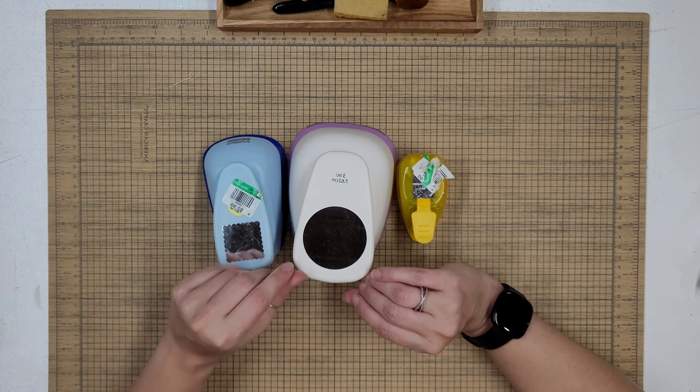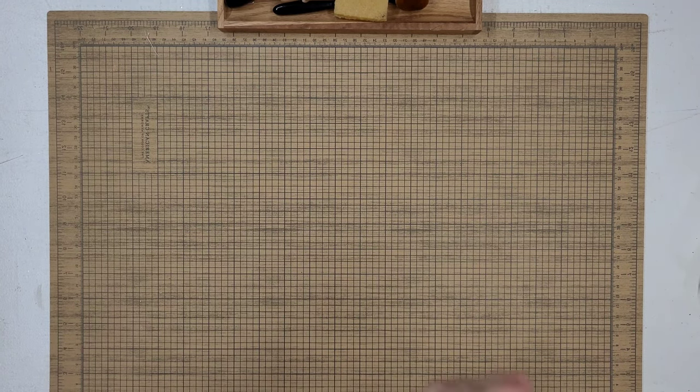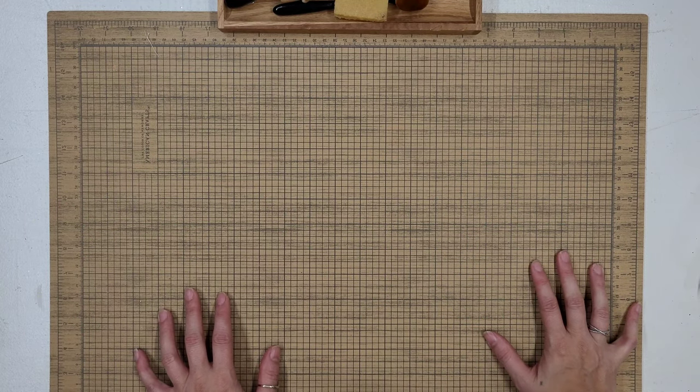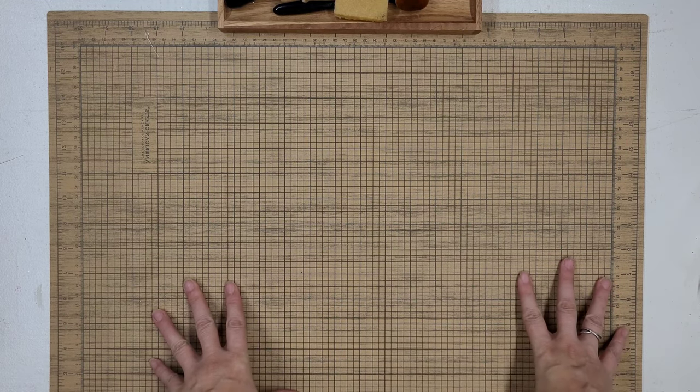Okay, guys, I'm going to go see if I have another haul. I'll be right back. Okay, guys, I went and looked, and it doesn't look like I have one. I think I might have already done that one, so I'm not going to take a chance. I really need to put my stuff away.